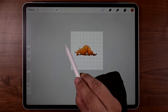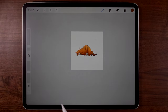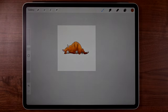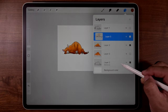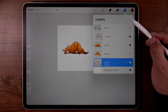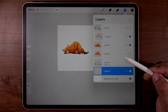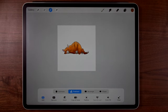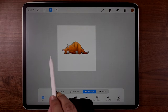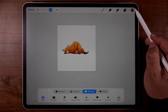Go back to the wrench icon, tap there, remove the reference, go back to the wrench icon and remove the drawing guide. And we're there. And if we wanted to have any kind of a background, we can go tap here and under reference, we can add another layer, tap there. And we can go tap and drag to the bottom of layer two. We can go back to our selection tool, which is up here, tap there. And this time, rectangle right there. And we can just draw a rectangle from here to here.